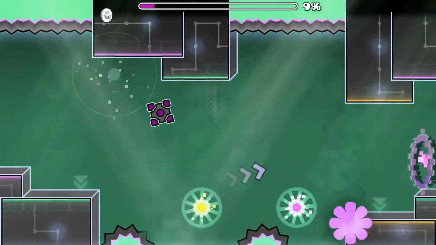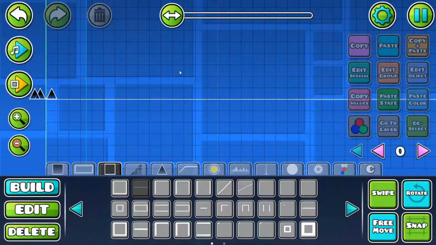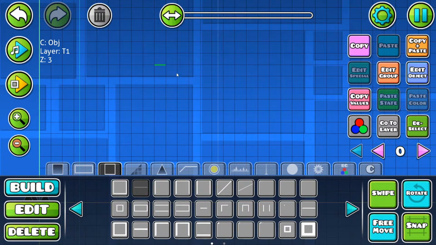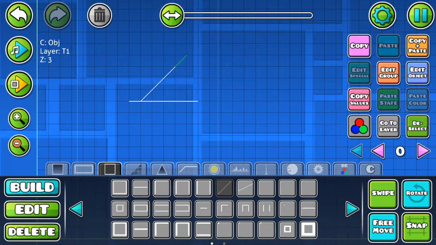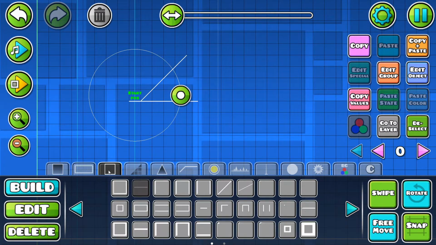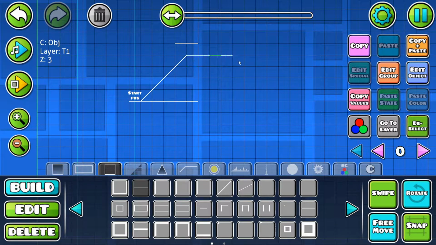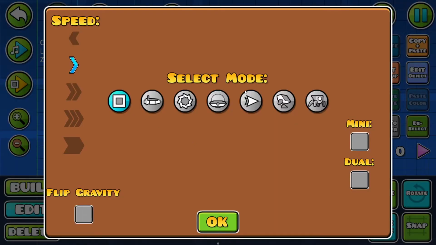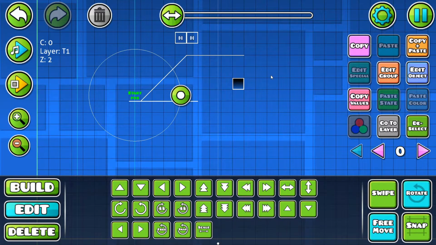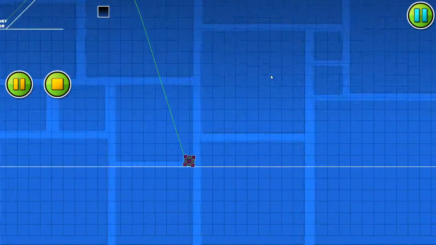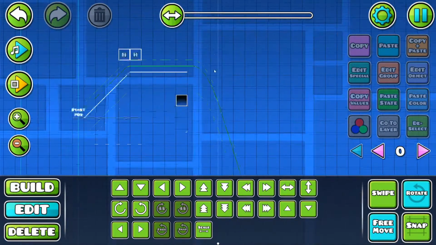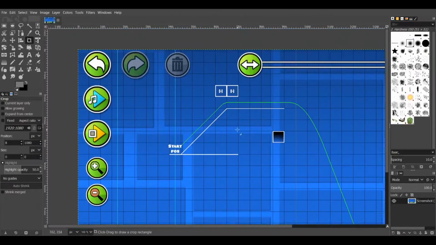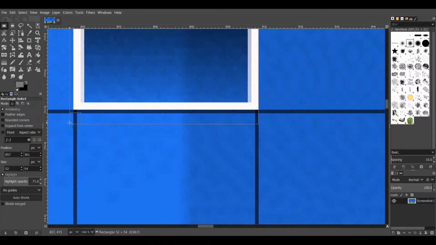Here is my methodology for calculating gravity. You set up a scene that looks something like this. The ramp here is just to account for the ship, ball, UFO, and spider since the camera is locked vertically. Then we just place a start position and select whatever mode and speed you'd like to solve for. After that, go into playtest mode and just let the path be drawn out. Next, we take a screenshot and do pixel measurements for beta.